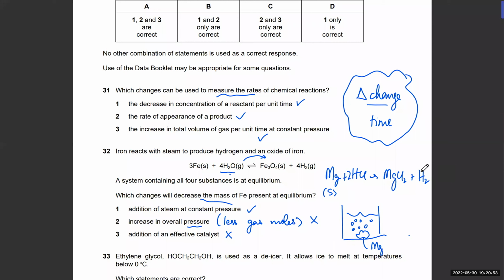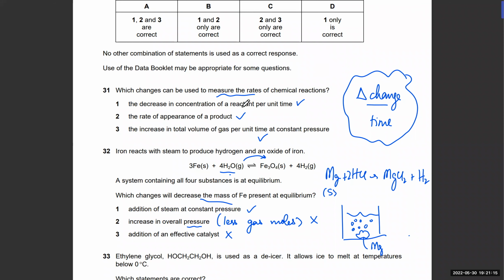At the beginning, there's going to be a lot of bubbles. At the end, the reaction ends, and there wouldn't be any bubbles. So you can stop and time how quickly that happens. You can also measure the volume of H2 gas and see how quickly that is formed. So any change with respect to time is basically a measurement of rate. Is that clear?